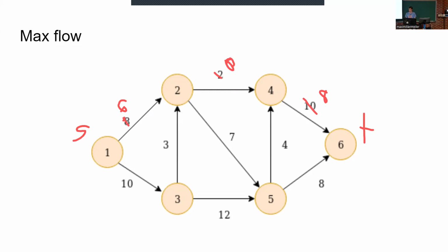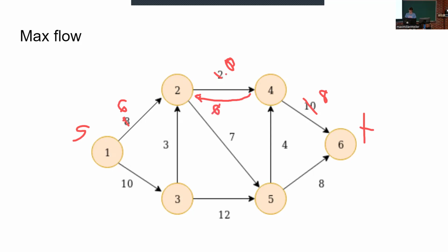So what we do is we create a residual network, which essentially allows us to undo these flows. How we do this is we say, okay, say we just flowed 2 units of flow from this node to this node, right? Which decreased this edge's capacity from 2 to 0. What we can also say is, say we have an edge from this node to this node, essentially going backwards, right? This starts with a capacity of 0. We can't flow backwards. Why would we be able to?